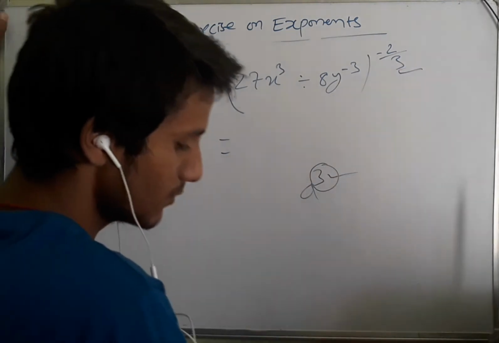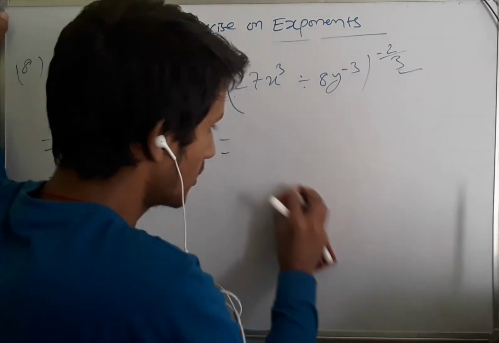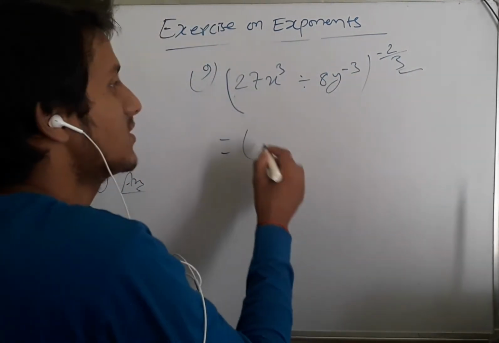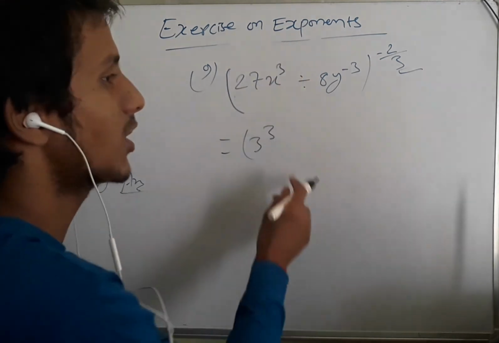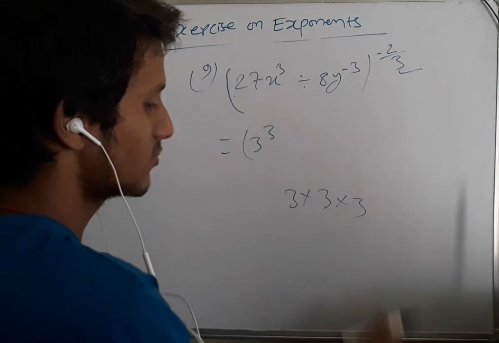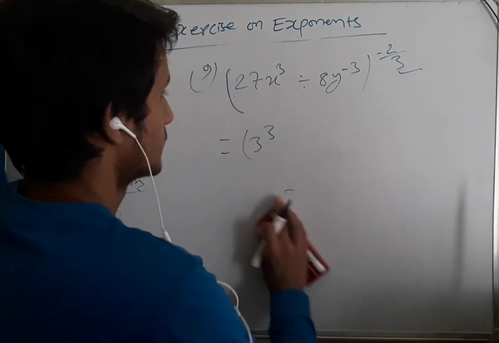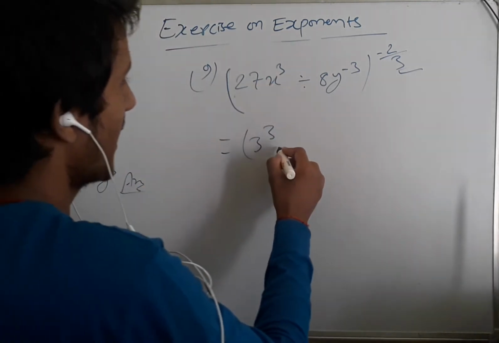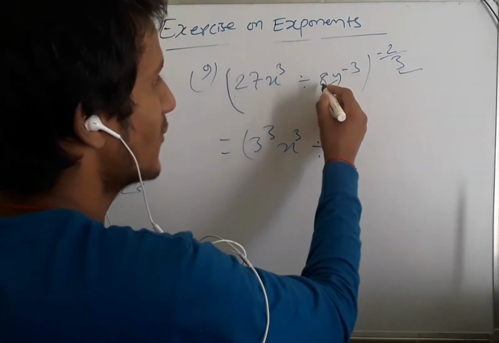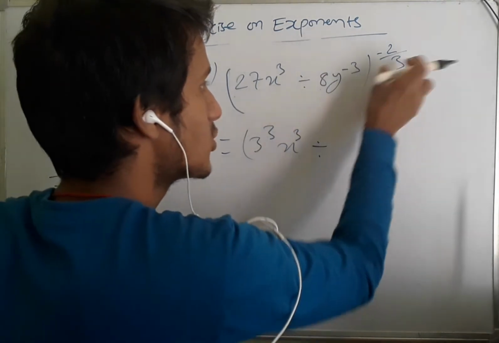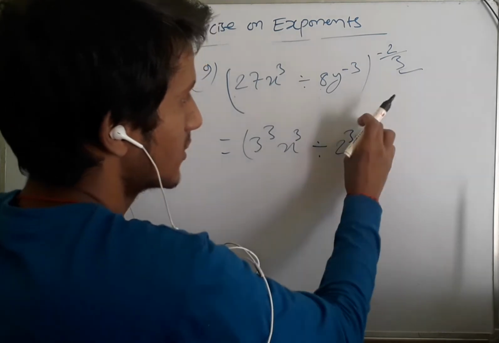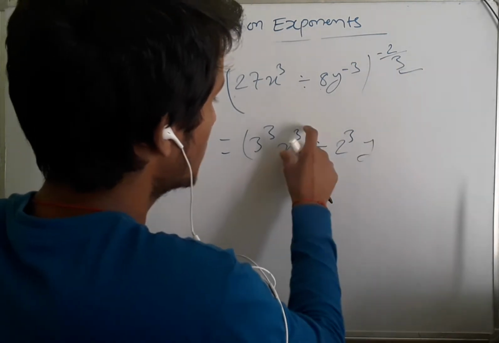In the same way here, it should be written so that the exponent matches. The answer is 3 cubed is 27. Multiply those, you get 27. 3 3s are 9 and 9 3s are 27. It's 3 cubed, x cubed, divided by this. Again we have to match the exponent with the bottom here, and the solution is 2 cubed. The exponent now matches, and these exponents are already matching.